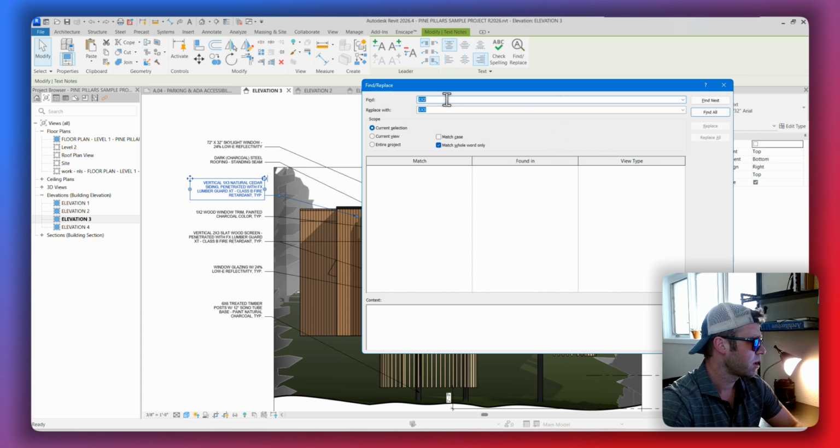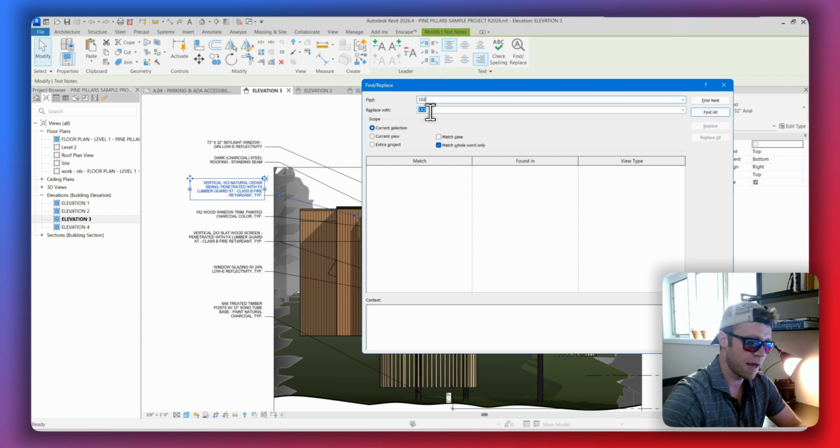This tool is for finding text and then replacing it with similar text or a completely different text throughout the project. This saves you a ton of time if you have multiples, if you're using a word multiple times and you want to slightly change that word for whatever reason, you can do that quickly with just a couple clicks here instead of going throughout the project and changing all your elevation notes, for instance, to a different window trim size or whatever. You can use it for words, you can use it for letters, you can use it for numbers as well even.